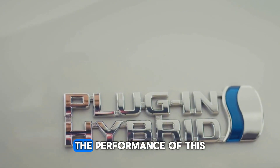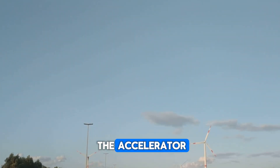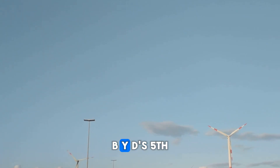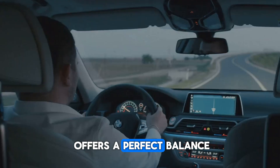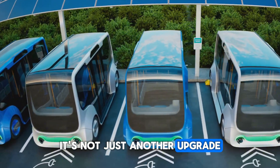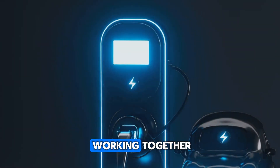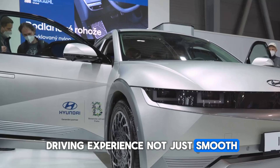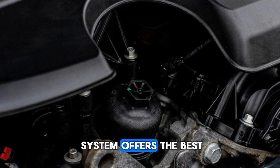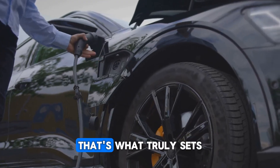Performance of this system is also top-notch. The car accelerates quickly thanks to the electric motor, which delivers instant torque just like an EV — so when you hit the accelerator, the car responds immediately. This smooth power delivery works great whether you're cruising in the city or speeding down the highway. BYD's fifth-generation DMI hybrid system offers a perfect balance: the eco-friendliness and performance of an EV paired with the reliability and range of a petrol car. You won't feel any lack of power while overtaking, thanks to the instant boost from both the electric motor and petrol engine working together.